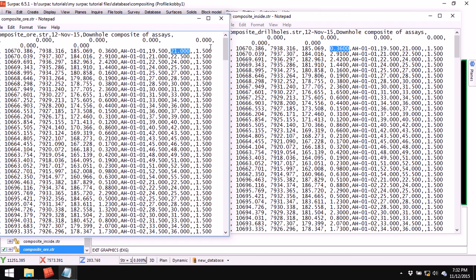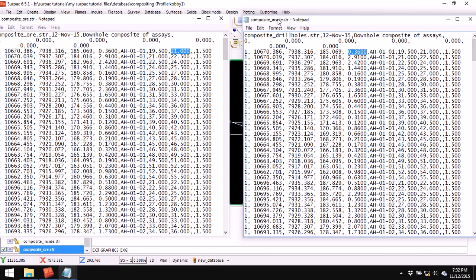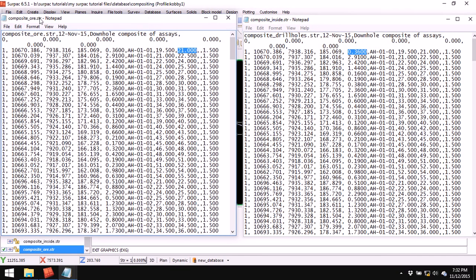The interval is also 1.5. So as you can see, this is the header, composite inside, and the composite all. This method will create composite inside the ODTM. But we created this one using the composite multiple zone. We constrained our composite, and in this one we extracted points which fell inside the ODTM.